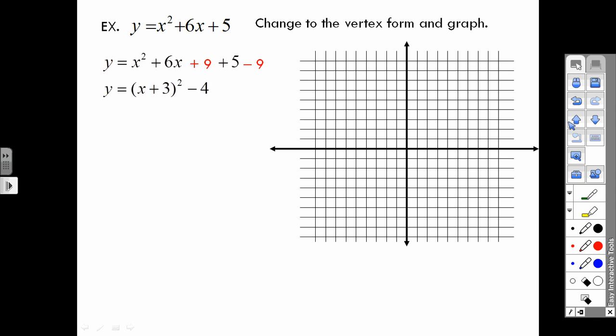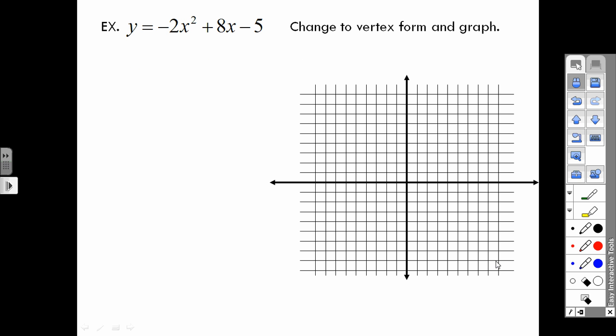Okay, one more example that we're going to do, because it does get a little bit more complicated. Okay, here we go. So now we have a quadratic in standard form, but a is not 1. In order to complete the square, a has to be 1. Okay, so how do we deal with that? So you might be thinking of, when we did completing the square before, we divided through by a the entire equation, right? Well, we don't want to do that. We want to keep a here. We just want it to be factored out in front of our quantity that's being squared.